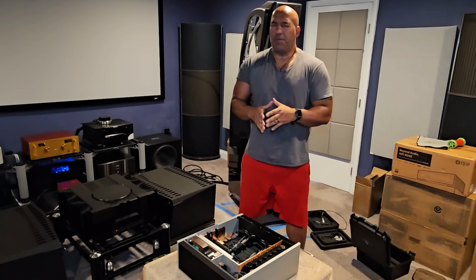We know this every single day. More pieces come out: network switches, routers, cables, grounding devices, outlets, power conditioners, all sorts of things are coming out every single day. Well, I have nothing to do with that. I am simply a madman who reports about all of this stuff. I buy this with my own money and then circle back and tell you what it did for me or what it didn't do for me.